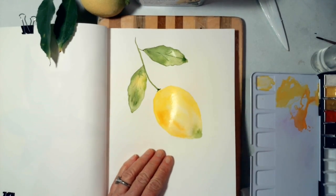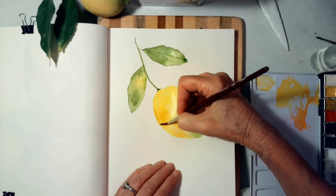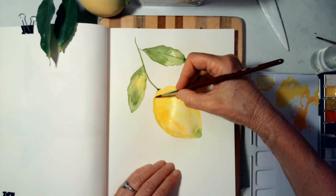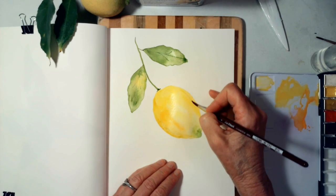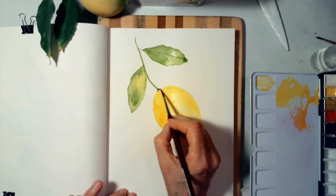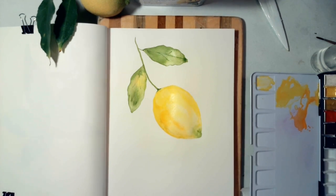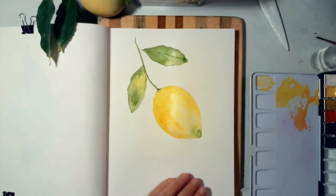It needs to dry a bit but I'm pretty happy with the way it's coming along. I might come in and add just a little bit of burnt umber to give it some shadow on this side — I do want it to look a little more rounded. Lemons are not always perfectly smooth and round, and if you give it a little bit of dark up at the top it makes it look realistic. I'm going to leave it alone, bring this down just a tidbit, and there you have it — that's how you paint a quick little lemon. Once it's dry you could decide if you want to add another wash over it.